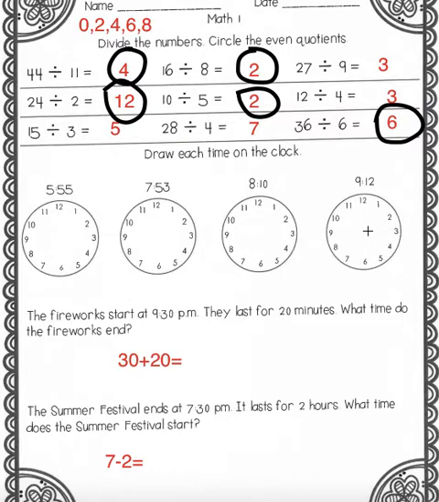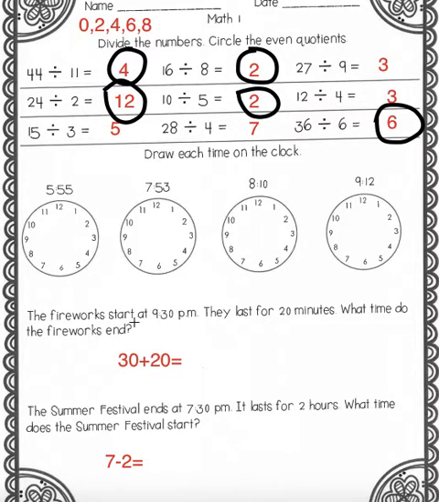All right. So again, the small hand or the hour hand would be between the 9 and the 10, but closer to the 9. And the large hand, which is the minute hand, would be right in between that 2 and the 3. All right, so that is it for our time. We have a few word problems here that have to do with time.